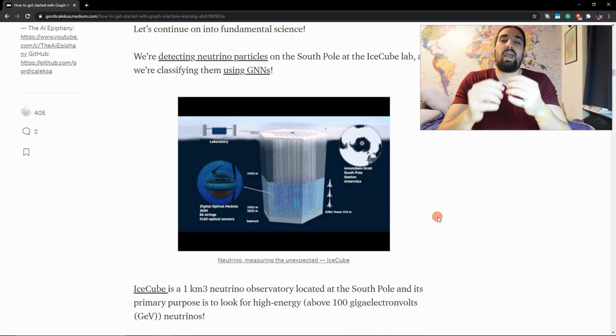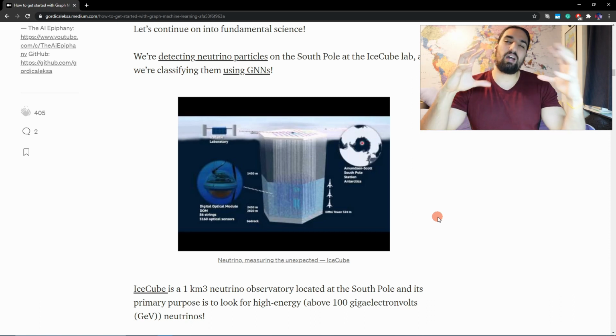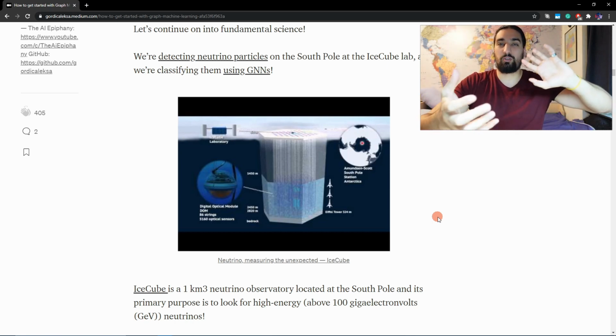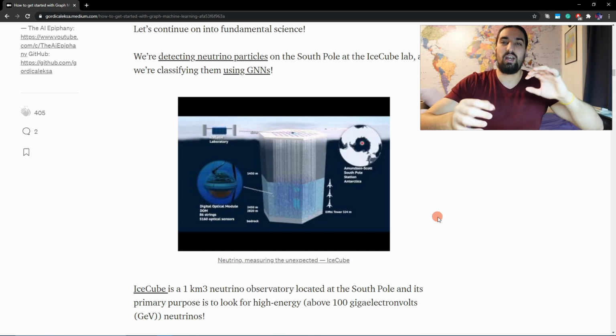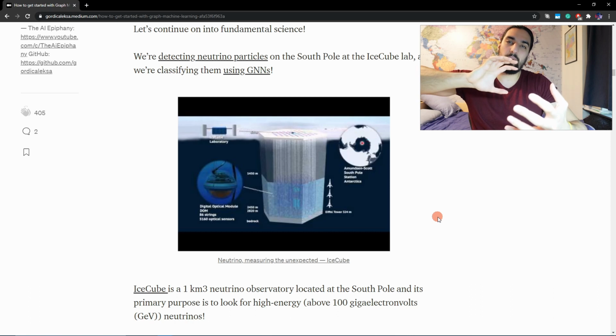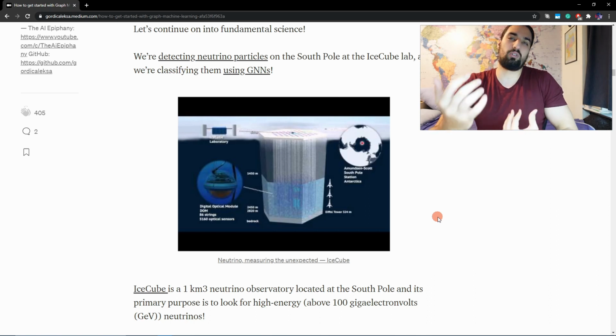ice molecules, and in that interaction something that's called Cherenkov light emits, and basically those light sensors can catch that light, and you can see certain nodes of that grid-like structure of sensors get activated, and then you can just deploy the graph neural network on top to figure out whether the neutrino came from some certain events we care about, like supernova explosions or whatever.